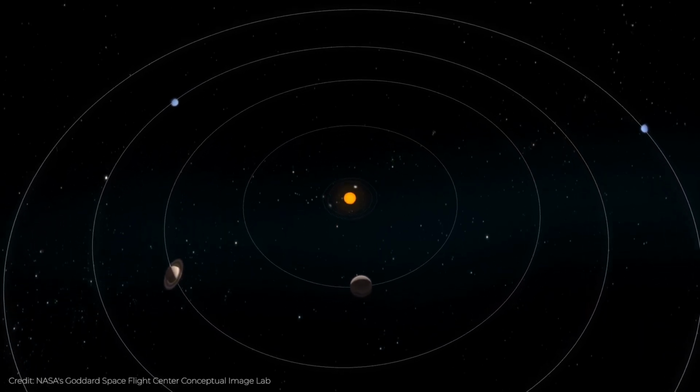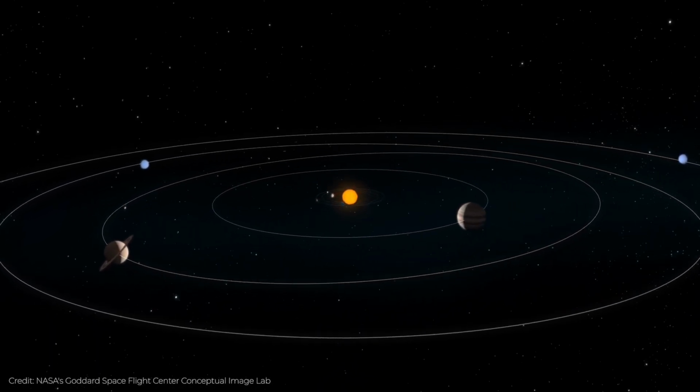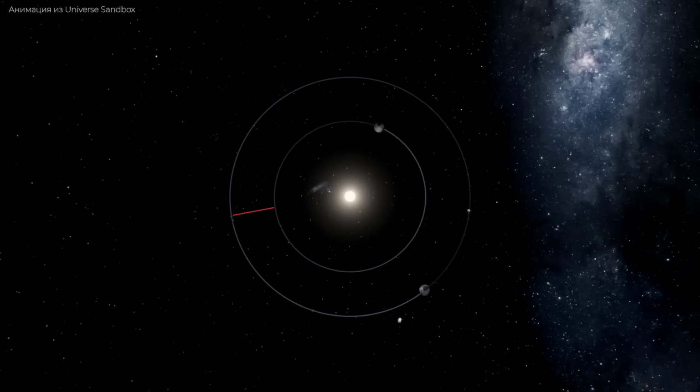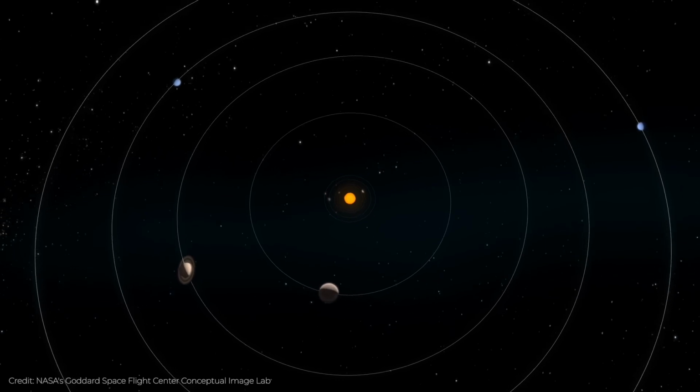In short, planets, like satellites and other bodies, do not sit still. Not only do they move in orbits, but the orbits themselves change over time. So it is easy to imagine a situation in which, say, two planets moving through their system one day find themselves in such orbits or at such a distance from their star as to get into resonance. But here we have the same question as with a successful formation. If they were moving anyway, they probably will continue to move on. Why should they stay in these orbits? And, by the way, our solar system can be a good example of possibly destroyed resonances.